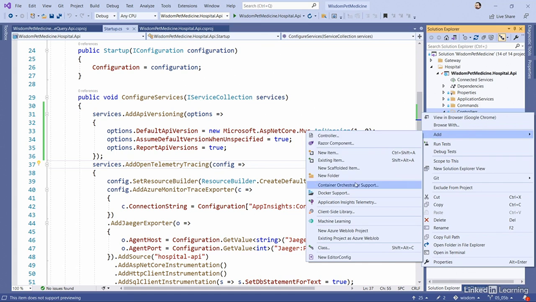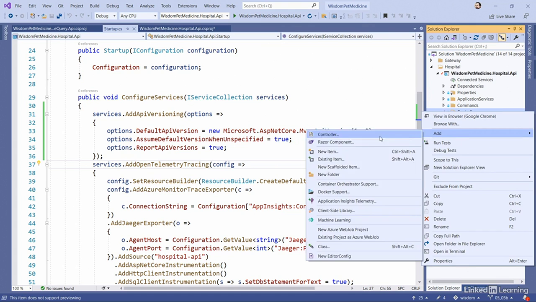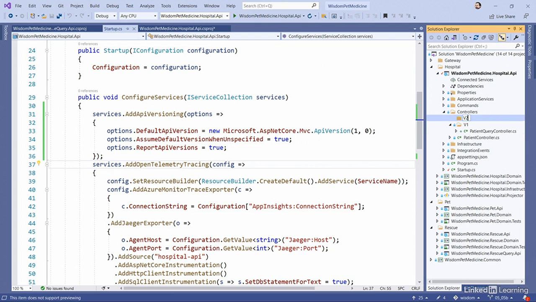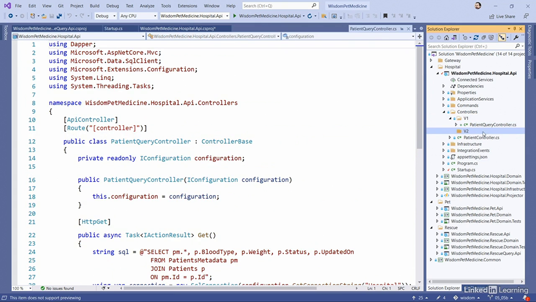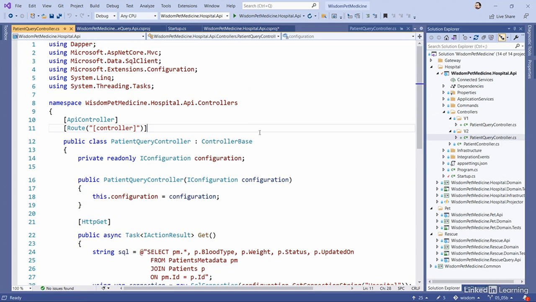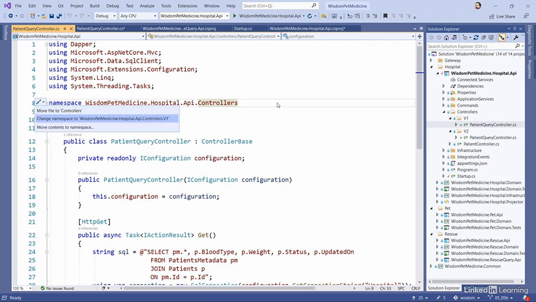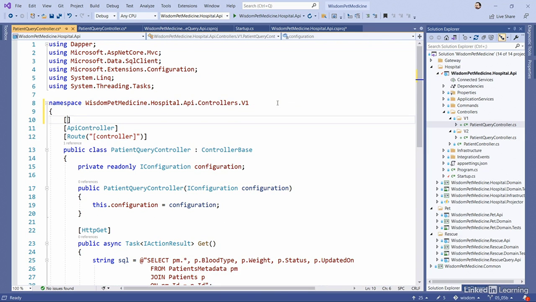So I'm going to create a new folder here named V1, and I'm going to move the patient query controller class there. And let's create another folder. And we're going to copy and paste the patient query controller class here. And we need to fix the namespaces just like that. And also we need to specify the API version.